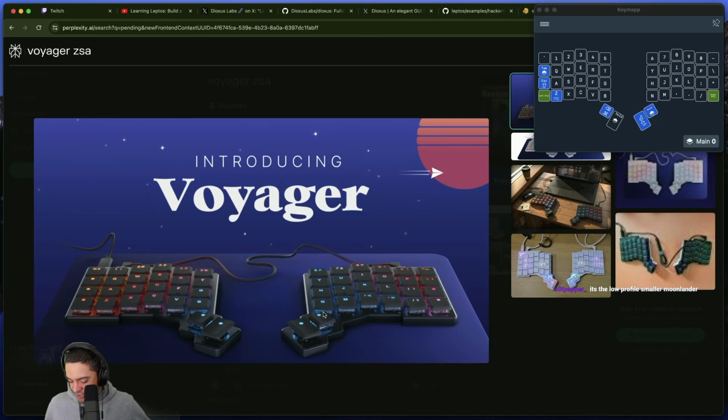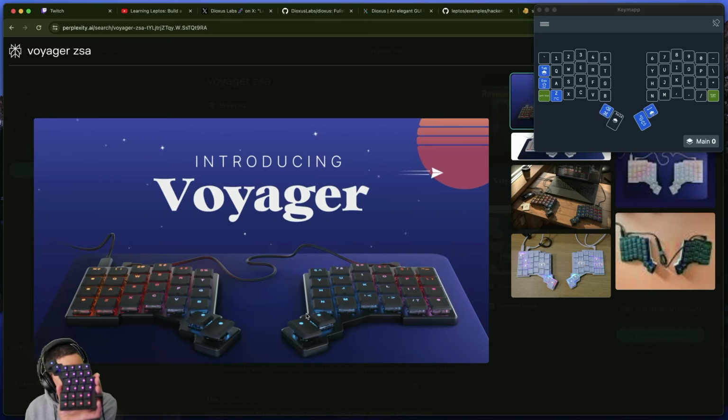I'll show it to you. It's fine. I got it on these mounts. It's pretty crazy. Oh my gosh, these magnets. Okay, so this is it right here. It's pretty cool. I think I want to turn off the RGB, but it's so thin. Do you see how thin that is?